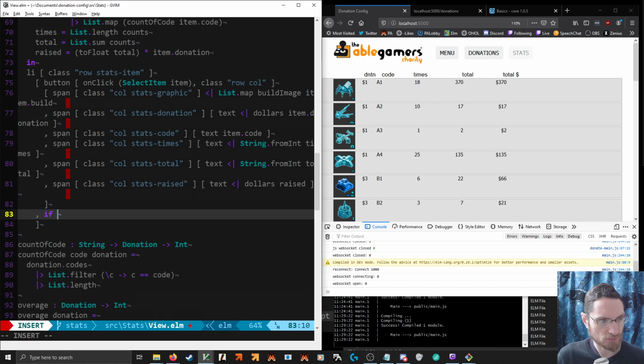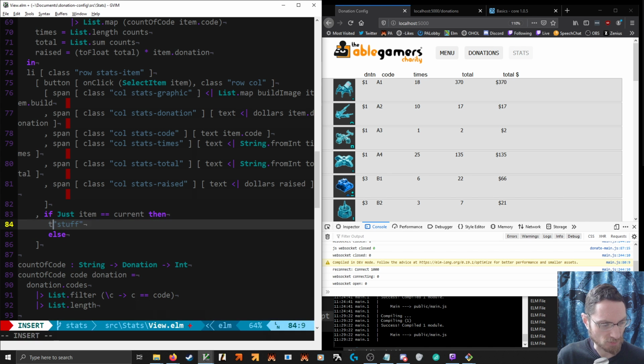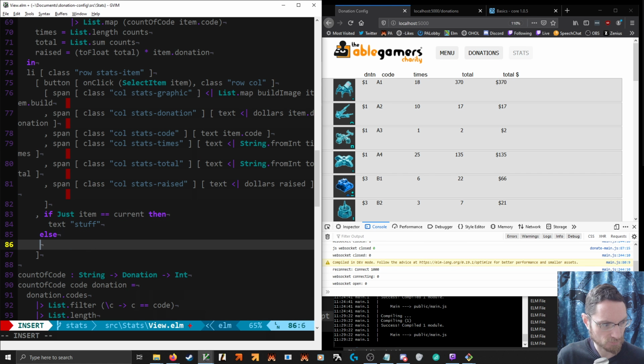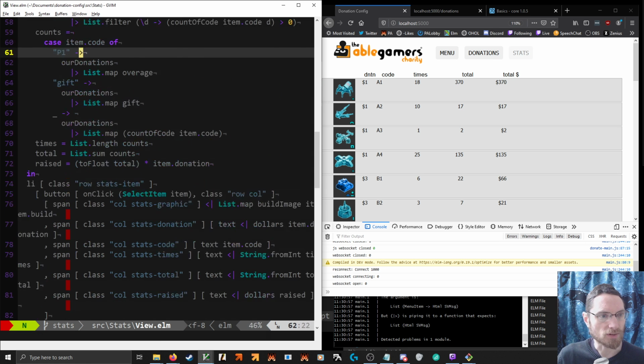So if item equals just item current, then it's going to be text stuff. Else text nothing. Well, that should probably be a div or something. Yes, you have to call it that way.